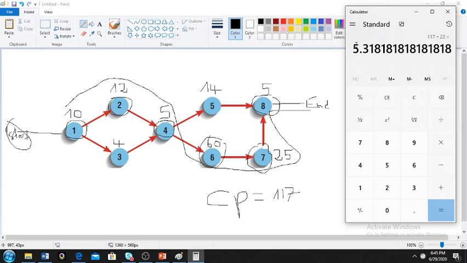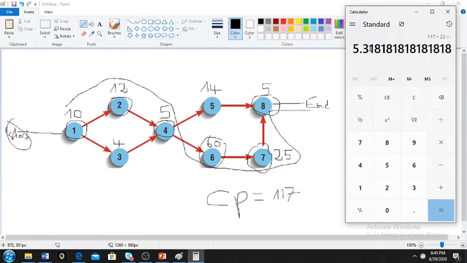So it is how they define the critical path, which is the longest path here, in terms of duration, but which is the shortest time in terms of the duration of the project. So this 5.3 is the shortest time that it can take.